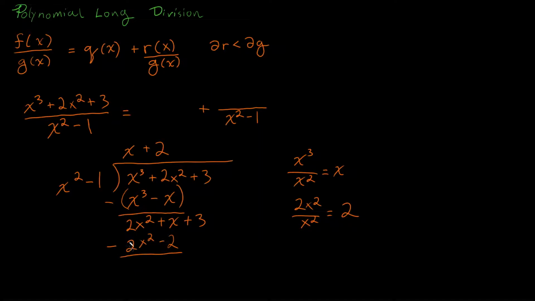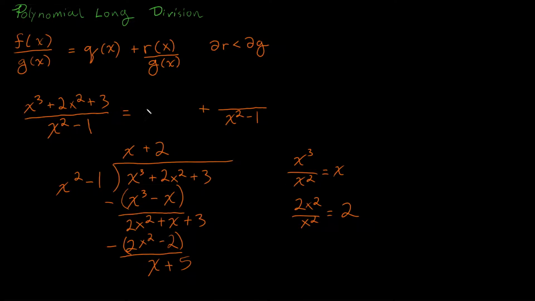And remember, this is polynomial division, so it works like regular division. We're subtracting. So the 2x squareds cancel. We have an x plus 3 minus negative 2 is x plus 5. Now I'm going to go ahead and tell you this is our remainder. If you keep trying to go, you'll end up with something that's not a term of a polynomial. You'll end up with like 1 over x as the next thing you write here, which is fine, but you don't want to do that.